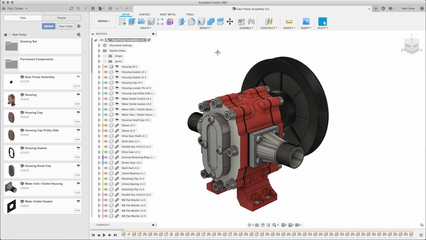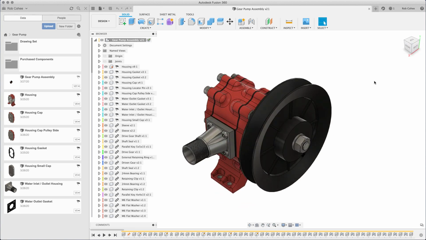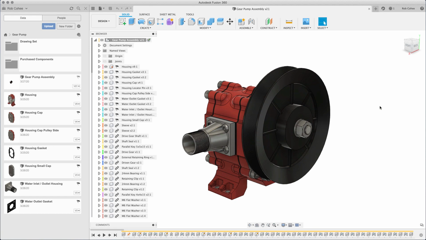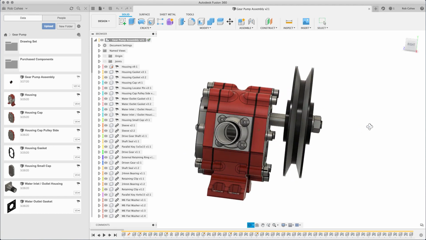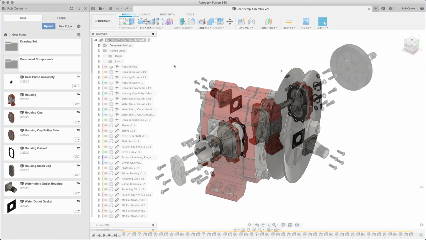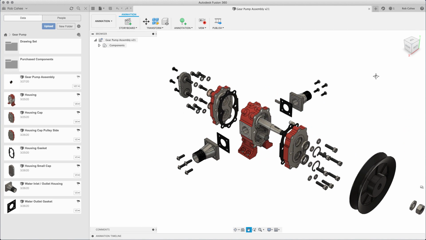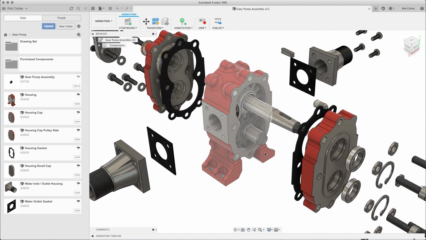Hey everybody, Rob Cohee, product manager for Autodesk Fusion 360. My team looks after basically all things 2D and 3D in the product. And today, I'm going to go over how to model this in a new modeling methodology that unlocks a few workflows that were previously unavailable in Fusion 360.